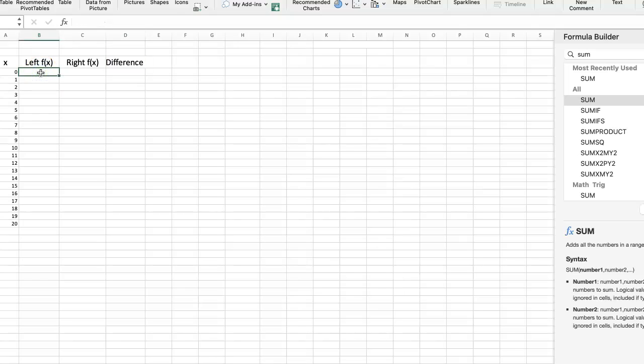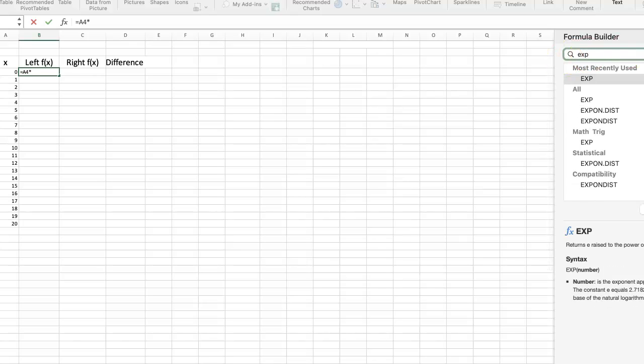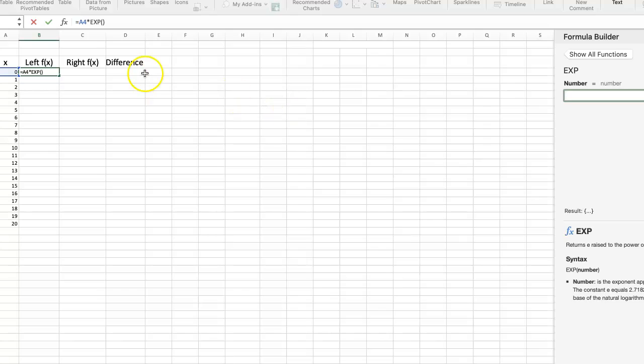Now on my left I will enter x, which is the 0, times exp, exponential of x. This is my left-hand side.